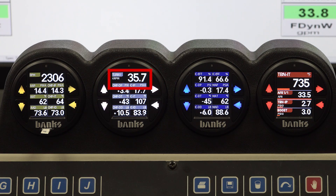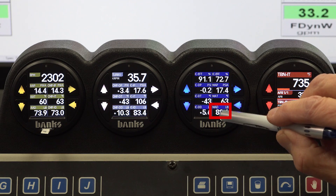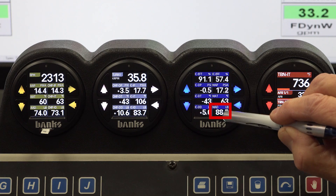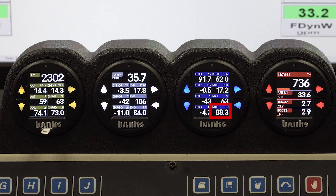Let's bang this turkey. What we're going to be watching here is the speed of the turbocharger — this one has about a 132,000 RPM limit. We're going to watch the turbine inlet temperature, the air-fuel ratio, and the turbine inlet pressure versus the boost pressure. We're reading ambient here, compressor discharge or intercooler inlet here, and intercooler outlet or manifold air density here. Manifold air density — in pounds per 1,000 cubic feet — is what you're mixing with diesel fuel at 18 to 1. The greater the manifold air density, the greater the fuel we can put in, and the higher the power output.